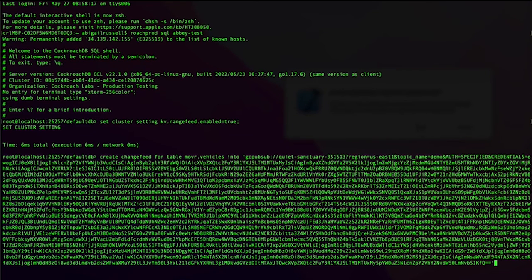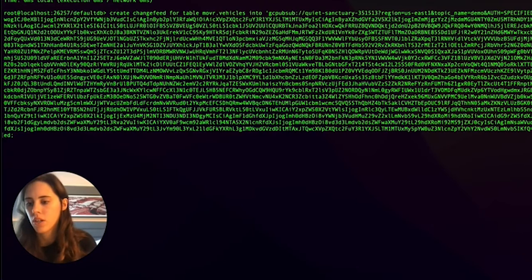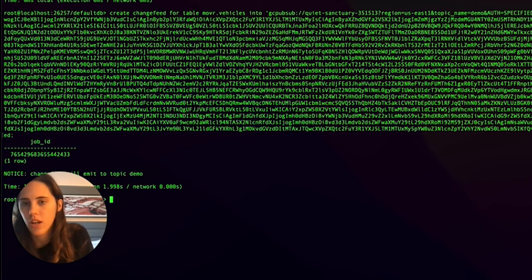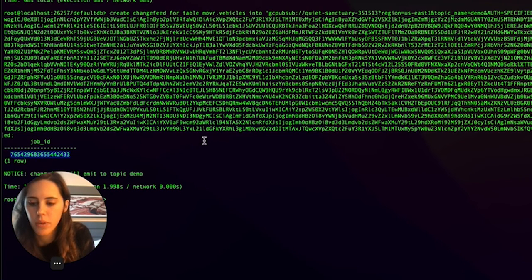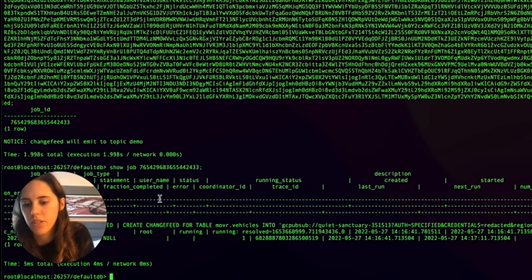And then if you want to add any with options, this is the place. So I'm going to add resolved messages, which is what we're also going to send along with the changes to the database. So we're going to click enter. And our changefeed is created. So now we have this job ID. We can just go ahead and check, show job, and then the job ID. And we can see that the job is running, there's no retryable errors with our credentials or anything, so everything looks good here.